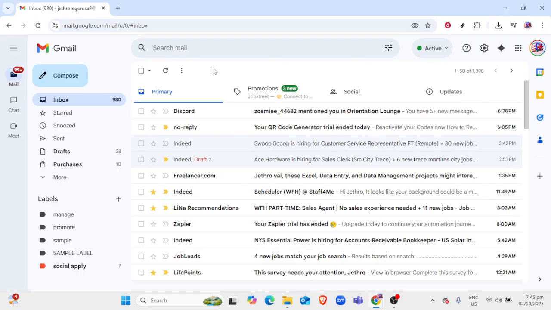Next, once you've found a credible site, look over the instructions. Oftentimes, these guides will recommend adjusting settings directly within Gmail by accessing your Gmail account settings. Head over to Gmail, and in the top right corner, you'll see a gear icon. Click on this icon to open the Quick Settings menu and then select See All Settings. This will lead you to the Settings page, where you'll have a range of options to customize your Gmail experience.